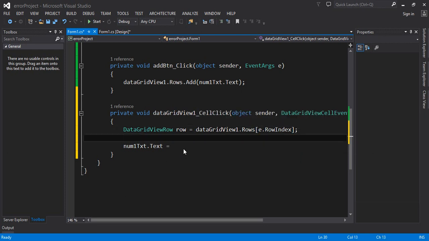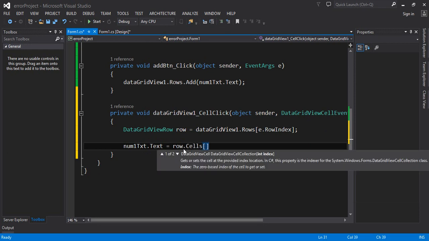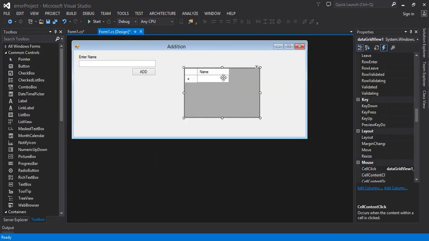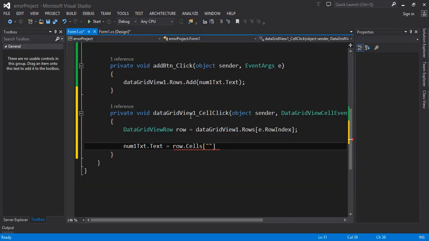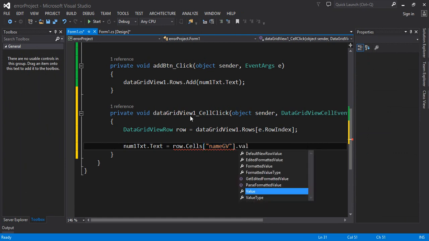Then your current row will be picked up, and inside this text box you can write row dot Cells of, and you have to specify the column name. Let's say the column name is what I have specified here, the name GV. So that's my name GV, enclosed in double quotes, and then dot Value.